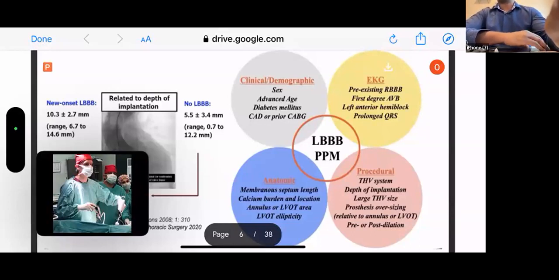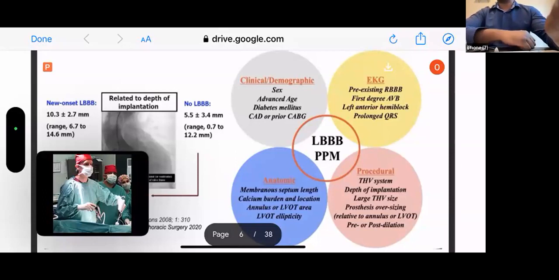One other important thing when you look at the EKG, and we should always be mindful of, is if a patient has a pre-existing right bundle branch block before this TAVR procedure, we consider those patients are at increased risk, higher risk than normal people. Because like I said, if they already had a pre-existing right bundle branch block, and then you put a TAVR where they likely may have left bundle branch block, then that portends more danger. And we're gonna look more into the results of some studies that were done.